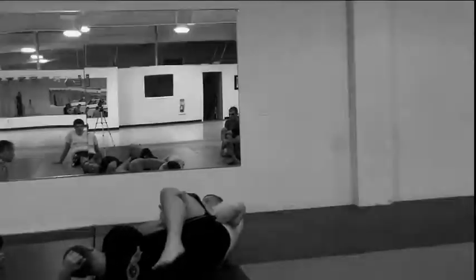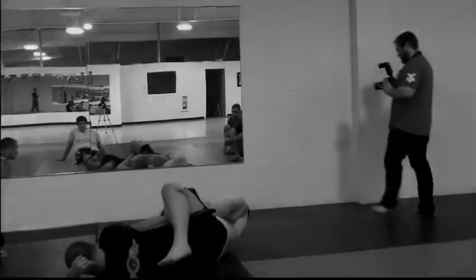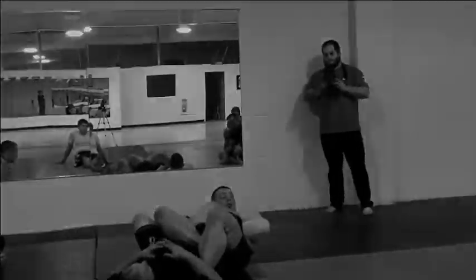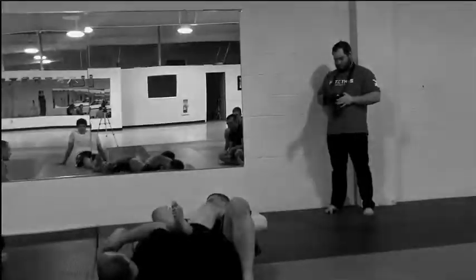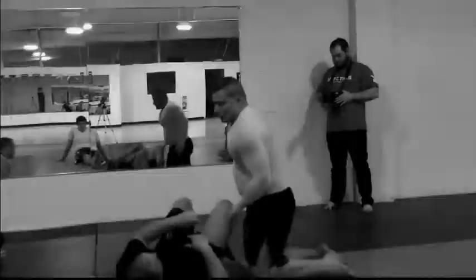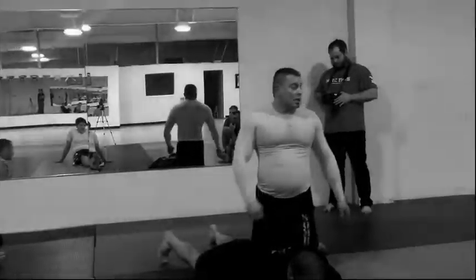Now, I know this is different from what you're used to seeing, but watch. If I turn my shoulder, I'm going to tap you. But if I roll back and I have this, it's quick. We call it 50-50 there. Go on your stomach. This is the quickest way to get a toe hold.